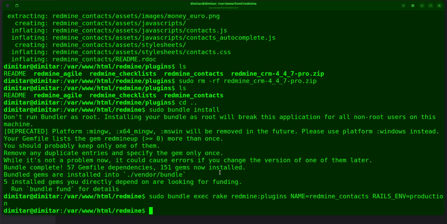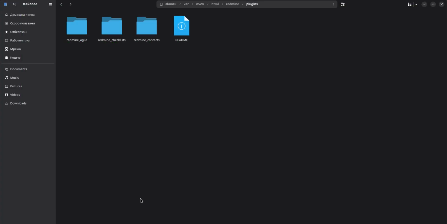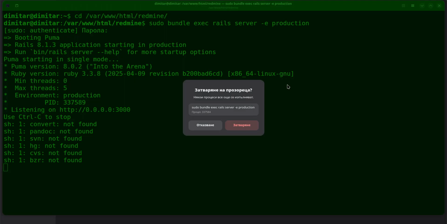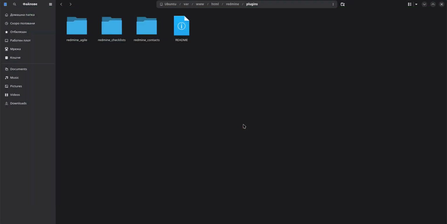Okay, and the very last thing that we need to do is to just restart our Redmine. So it depends on your configuration. For example, you can do the touch tmp/restart.txt command, or if you're running virtual machine of Redmine, you can switch off, then switch on the virtual machine. But in my case specifically, I'm running Redmine in the terminal of Linux. So this is it. And I just close the terminal and my Redmine is down. So I need to switch it on again. And this is my way of restarting.